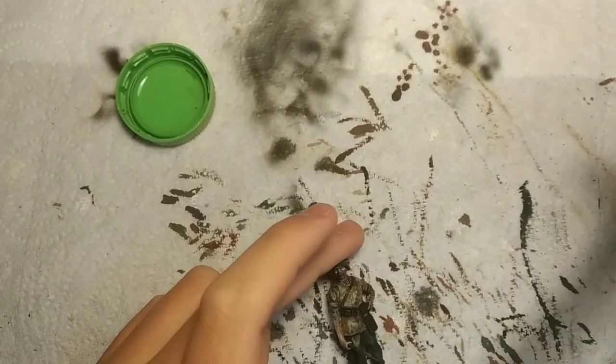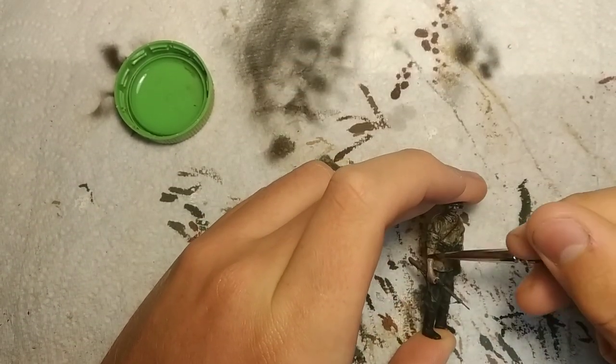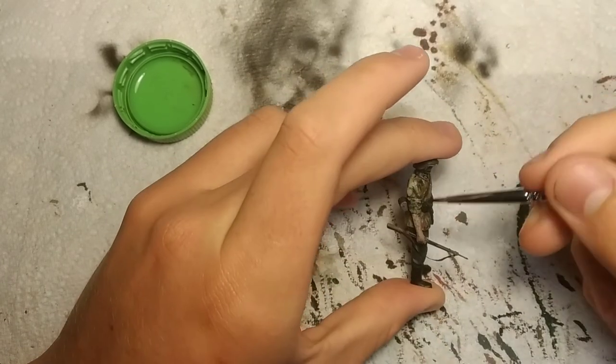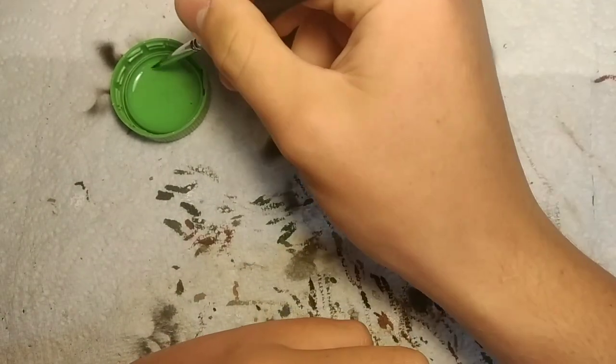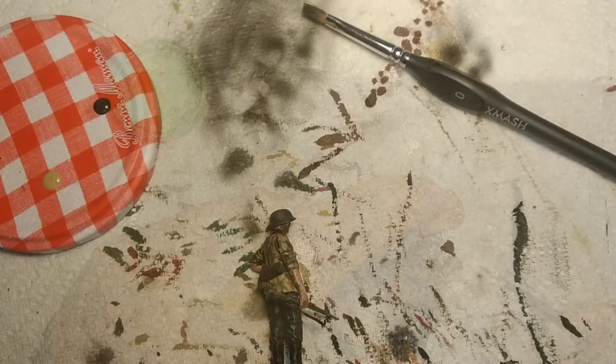Now, once that's dry, I use some more plain white spirit to remove some of the wash from areas that we don't want the wash to be, especially raised surfaces, especially the skin.